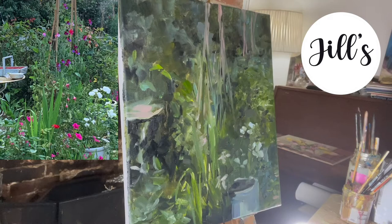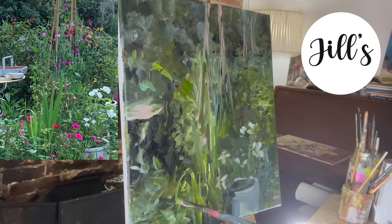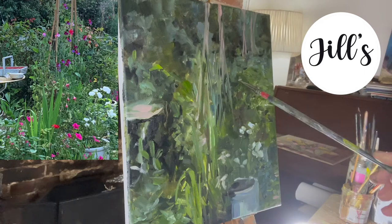And that's just up to me. I was painting this rather late at night and I did get quite tired. I'm always doing that. I need to stop doing that, but that's just my life because I do the gardening in the day and then the painting at night, and I just do get quite tired.